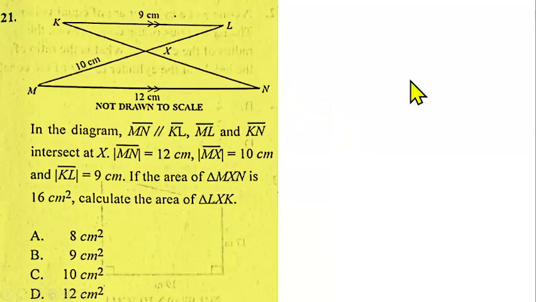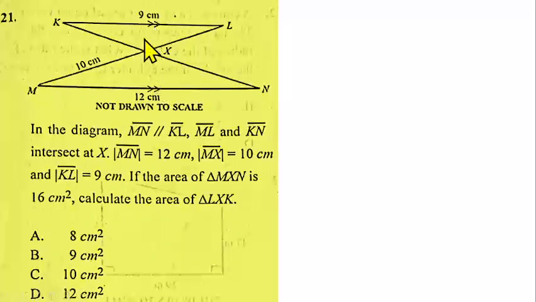They are similar triangles because they have something in common. If this side is parallel to this side, that means this angle here and this angle here are equal. They are alternate angles. That means this angle here and this angle here are also equal. They are alternate angles. The angle here as well and this angle here, the one here and the one here, they are also equal, vertically opposite.